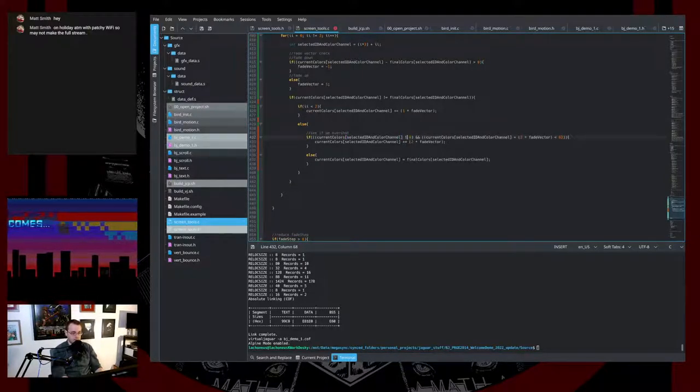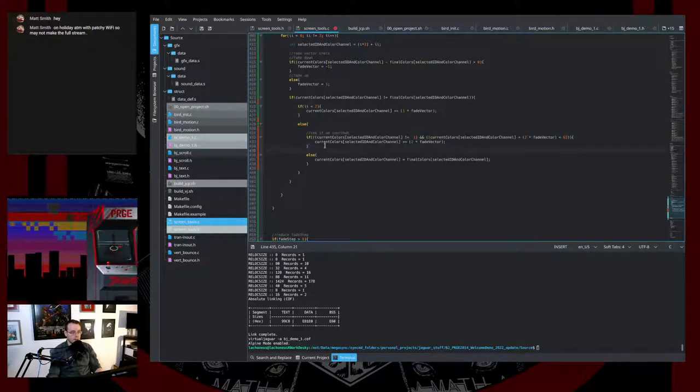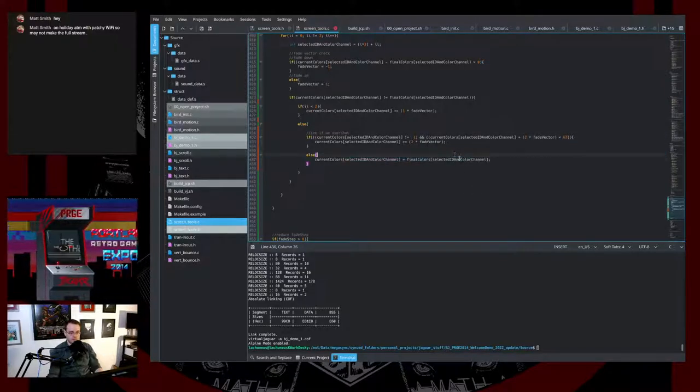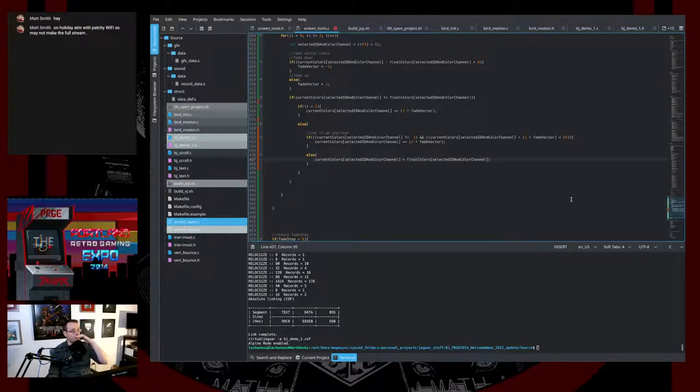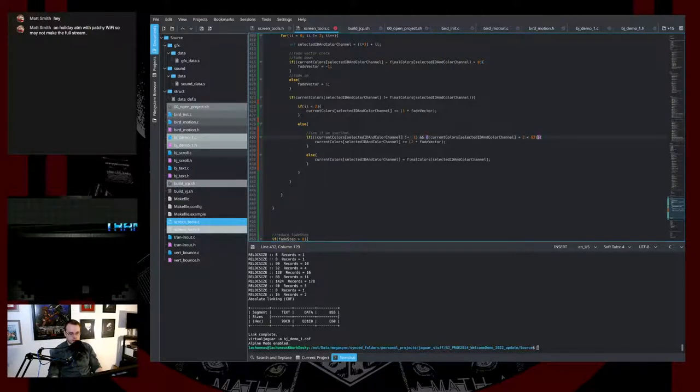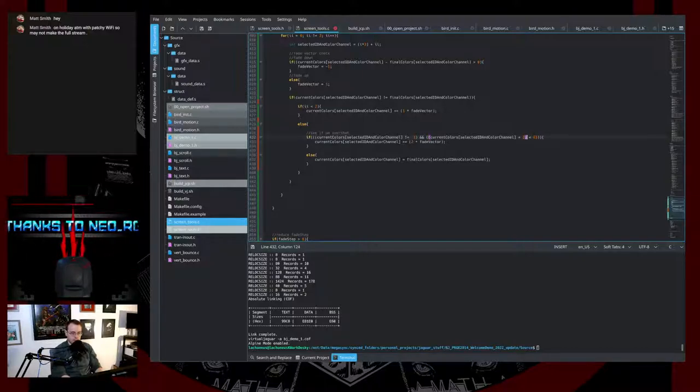Yeah, does not equal to 1. Because if it's equal to 1, we just want to set it to that value. So, and this can be plus 2. We don't have to do the math there. Let's see here. There. Want to put this in parentheses.